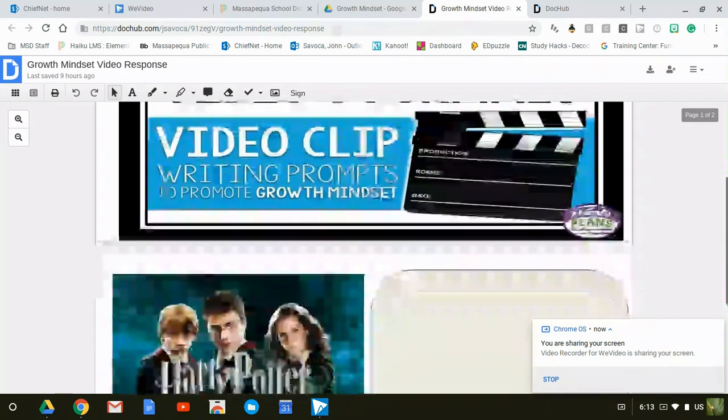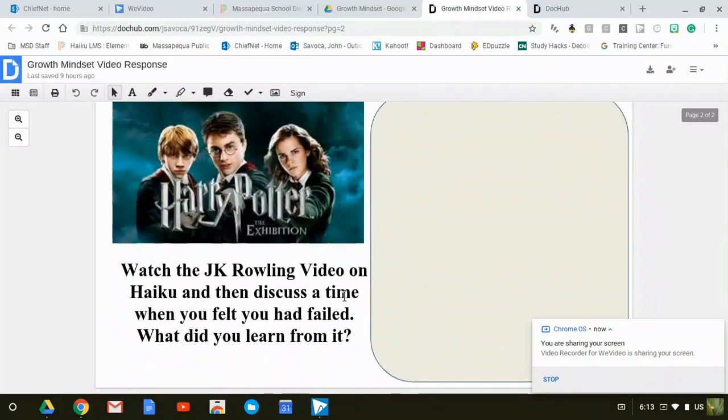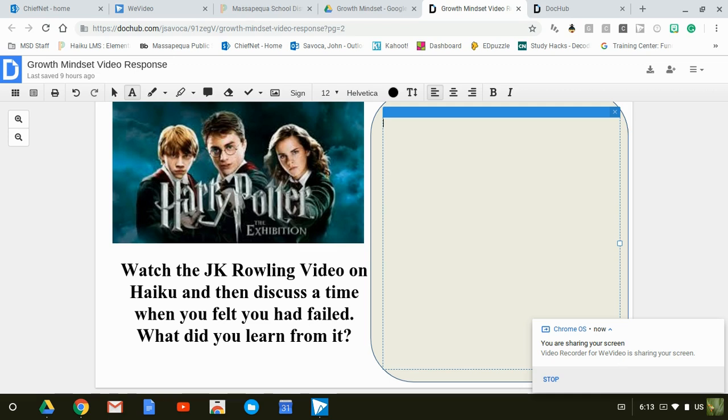And I'm going to scroll down to the spot that I made on the document for you to write on. And if you come over here and scroll, you see, where's the text? There we go, text. So now we can just make a text box inside this box, and we can begin to type.